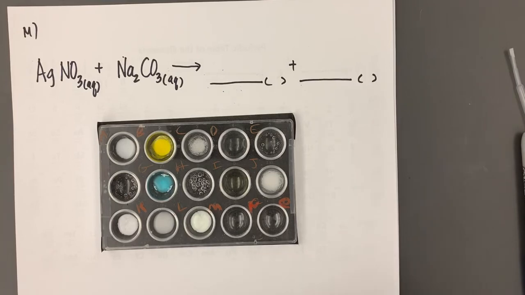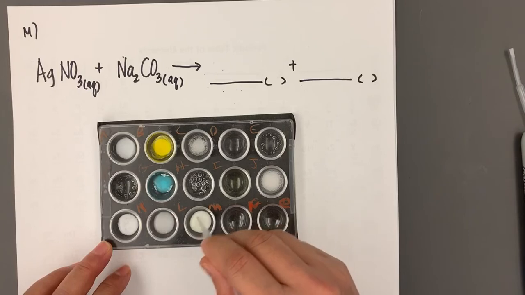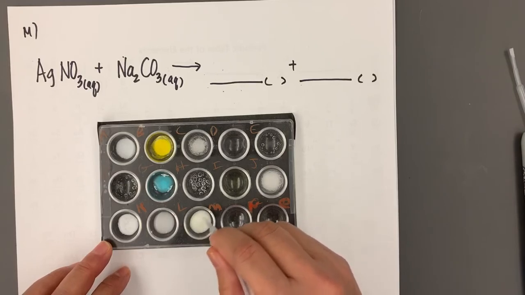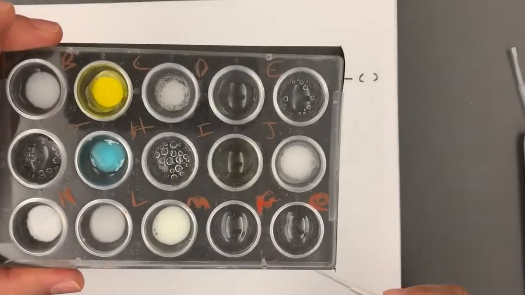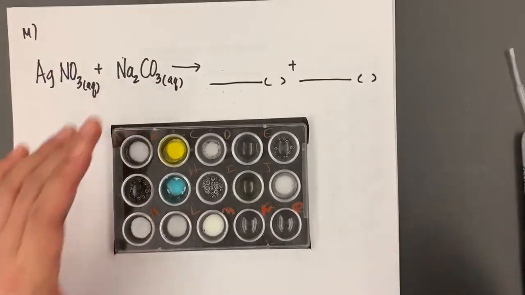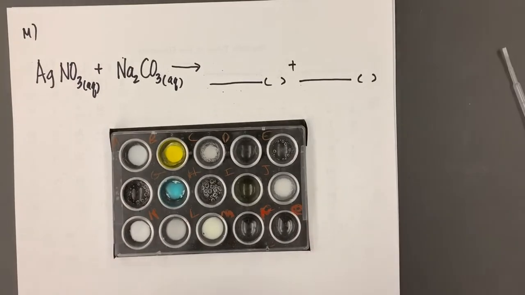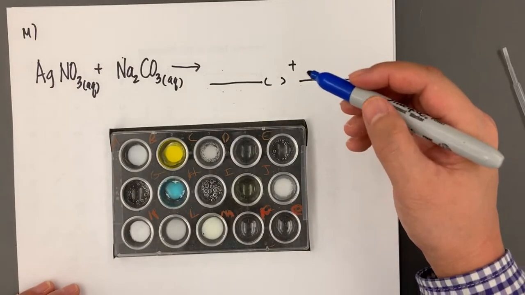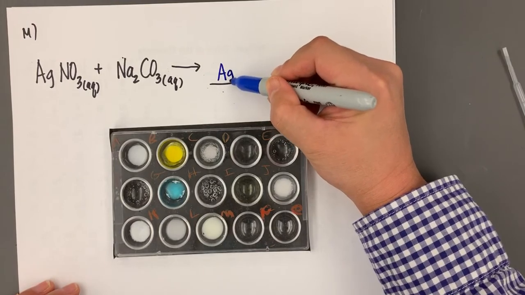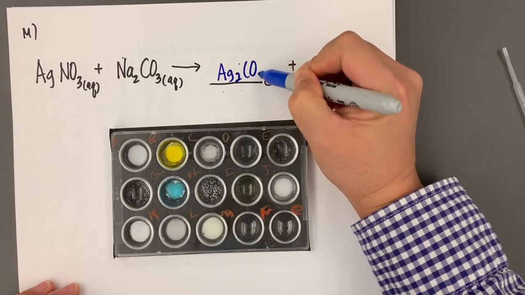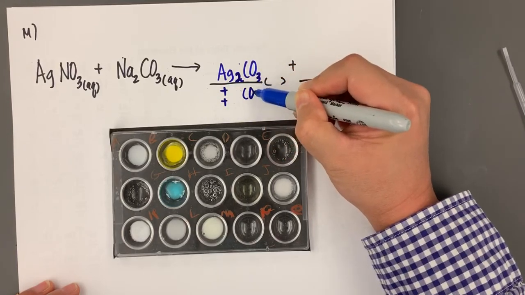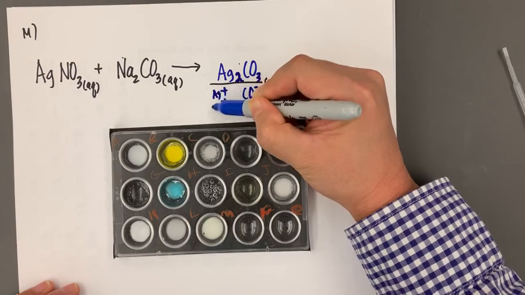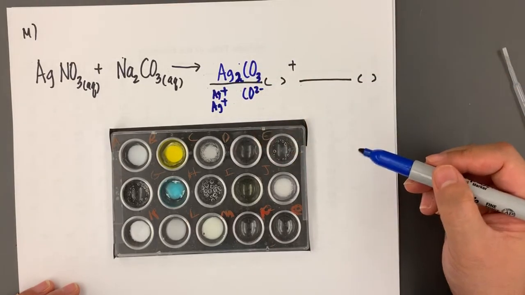Okay. And if you mix it together with a clean pipette, you will see there is an almost yellow, kind of brownish, yellowish precipitate. Kind of a little bit yellow, but mostly white. So you can say it's a tinge of yellow, but mostly white. And it's, again, silver carbonate. Why did I write a 2 here? Because silver is plus and carbonate is 2 minus. So you do need 2 silvers to balance it out.